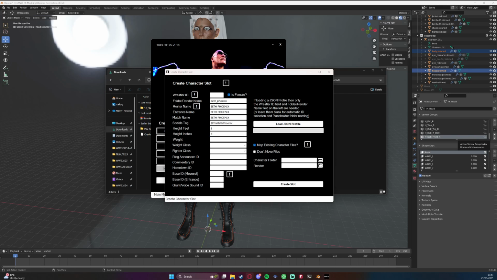And then her weight is 150. So that's her weight. Weight class, she's light heavy, I'm assuming. Powerhouse.